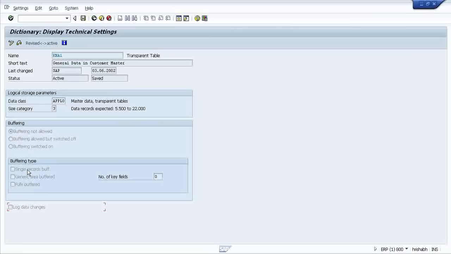Now whenever those managers access the data from this table, they need not go to the database. The database will not be directly fetched at all. They can get the data from their own application server, and they will immediately get the results as the load has been shared by 20. So that's what buffering is called. Is it okay?